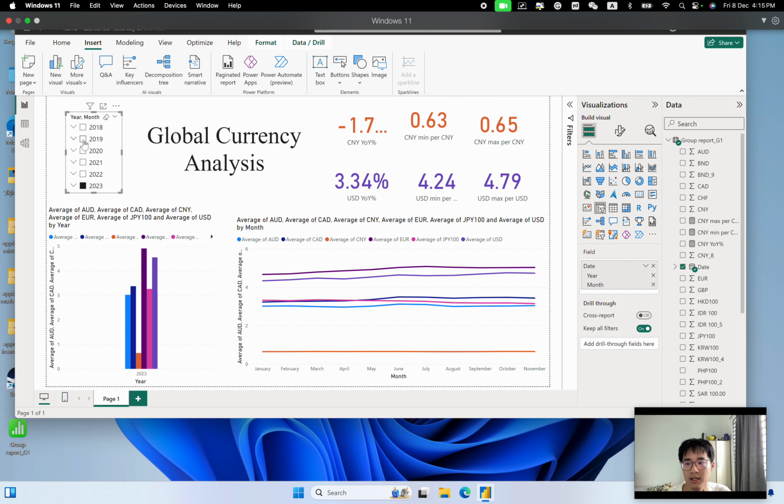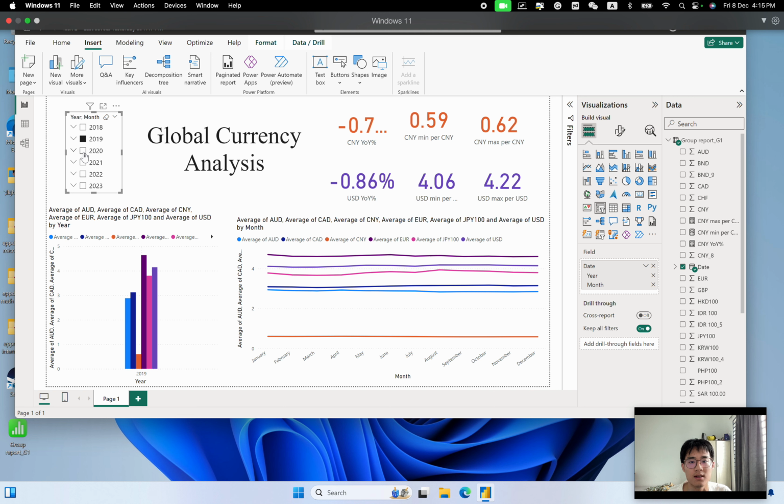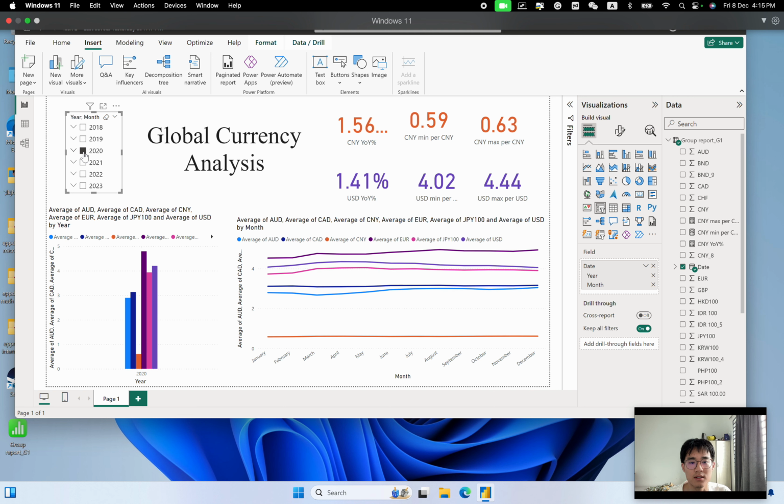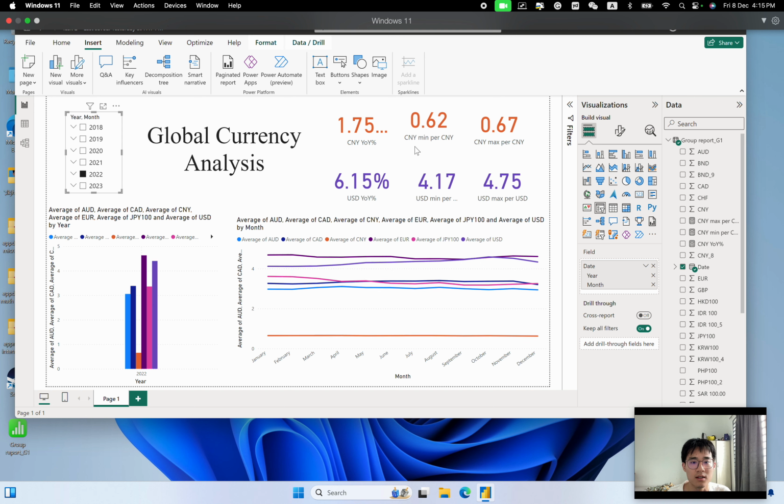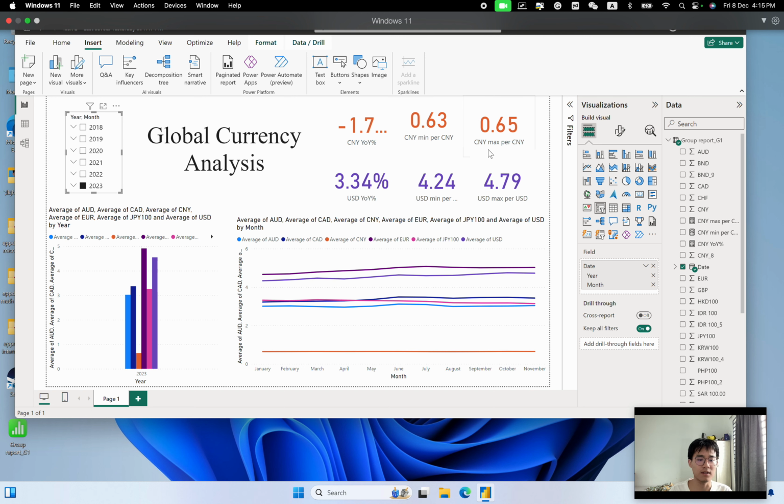The maximum went from 0.62 to 0.63 to 0.67 to 0.65. It's not a big change, very, very stable.